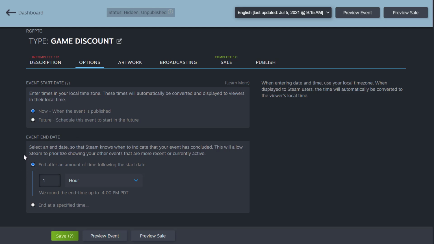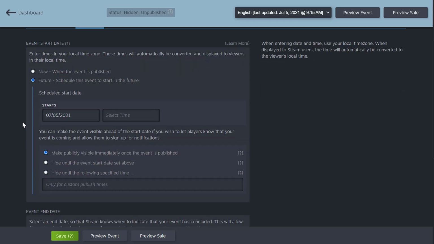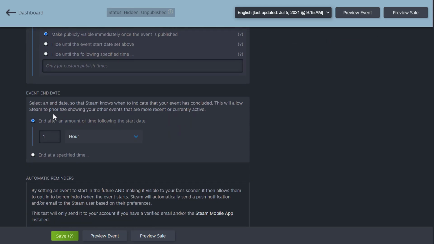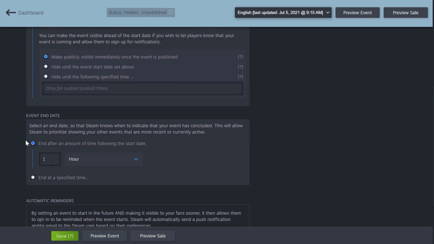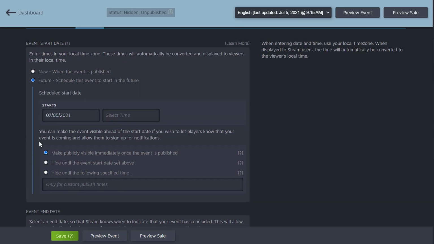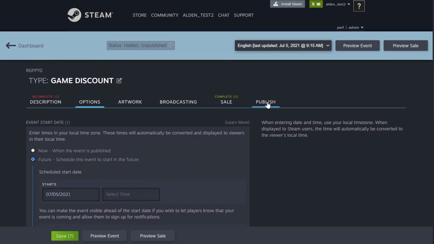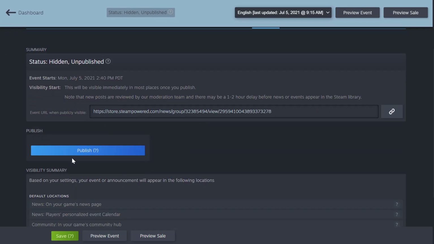And these should be set to the start and end of your actual sale, like when you're going to be running your promotion, when this page is going to be live and you're going to be sending customers to it, or when it's going to be surfaced in Steam through some other featuring. So like most other events that you can schedule in Steam, you can set a start date in the future, and then you can set an end date some amount of time after that as well. So once you've made sure that you've had those dates all properly configured, then you just slide on over to Publish and hit the Publish button, and your sale page will then be published, and it will be accessible and live based on the start date that you've set.